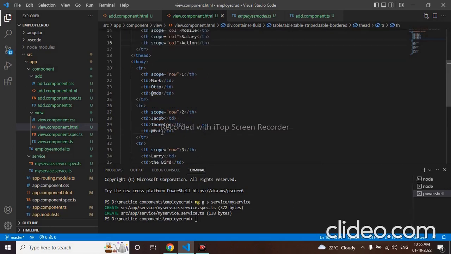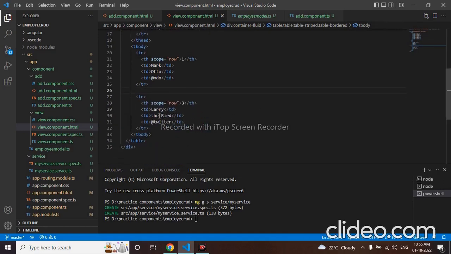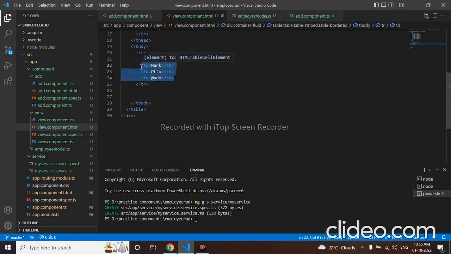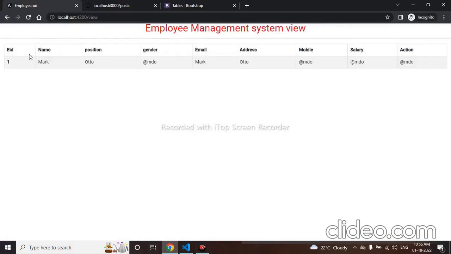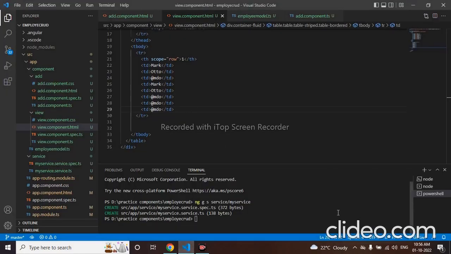So this also I'll remove. All will be dynamic actually. This I'll copy. Let me copy once more. Let me check now. Yes, it has come. Here I need 2 buttons. One is edit and one is delete. That I will do. This I will remove. Edit and delete button I will take.